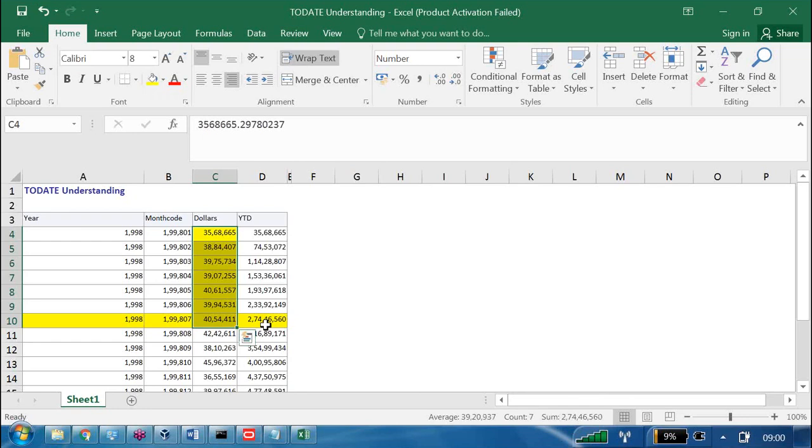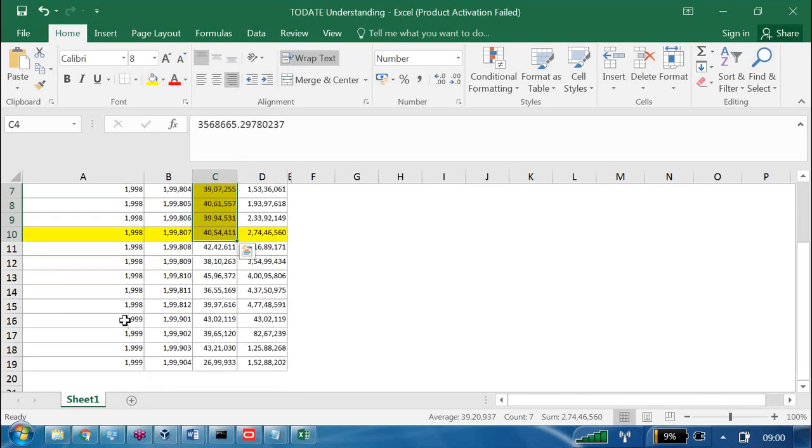Right? Suppose if you take here 1999-01, what happened? Whenever year is changed, running total changed or not? Running total changed and reset it to what? Again beginning, because it is YTD. YTD means what? Year beginning to till date. In that 1999-01 means what? That month only, right? That's how it is calculating.